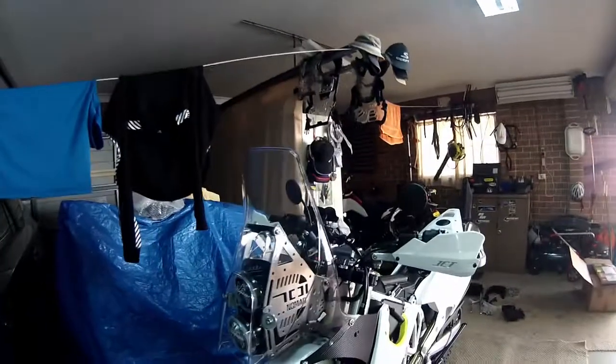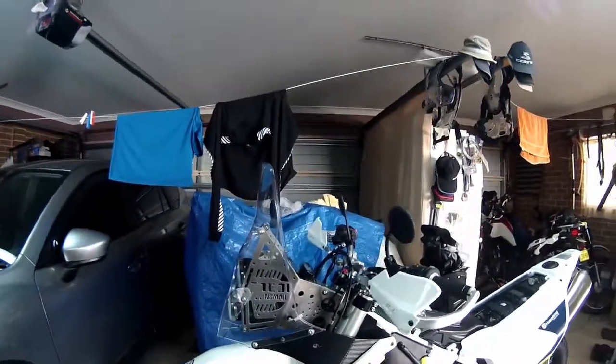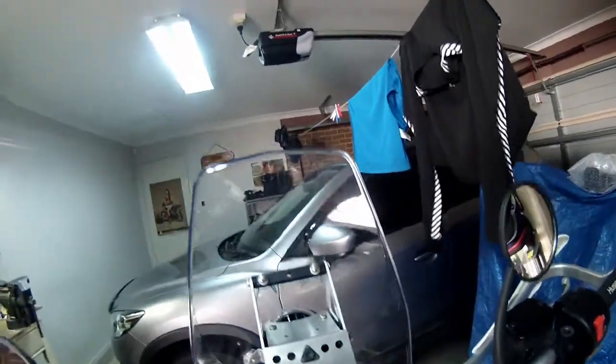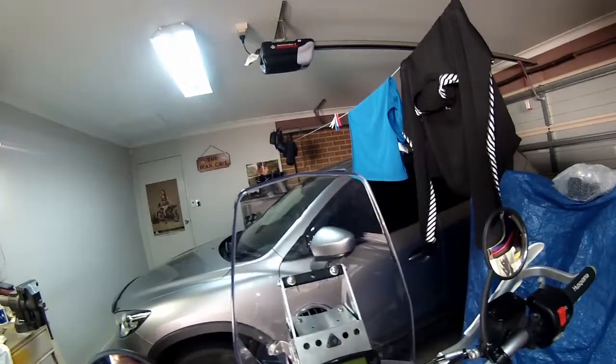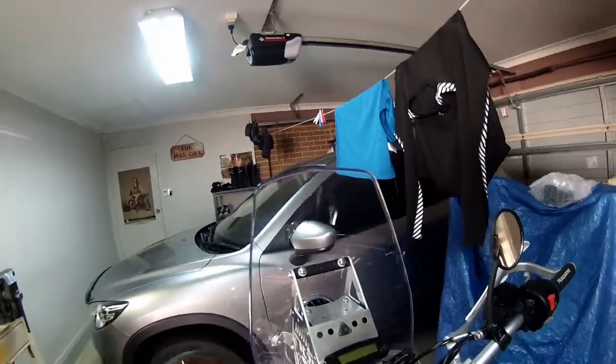Looks all right. So that's the whole fairing. There's a little bit of distortion through the screen when you look through it, but that's not too bad. As you can see, you get a fair bit of wind protection from that. So it'll be interesting to see what it's like out on the road. So yeah, it's all mocked up.